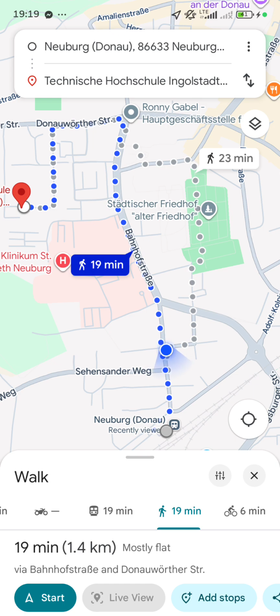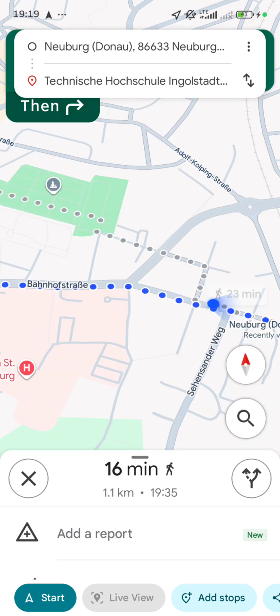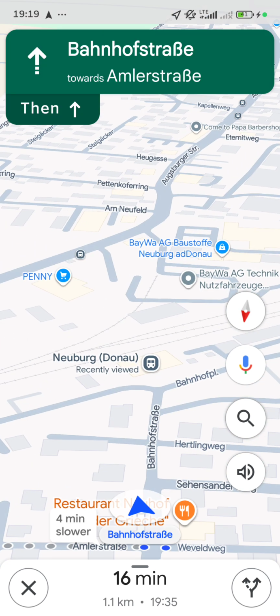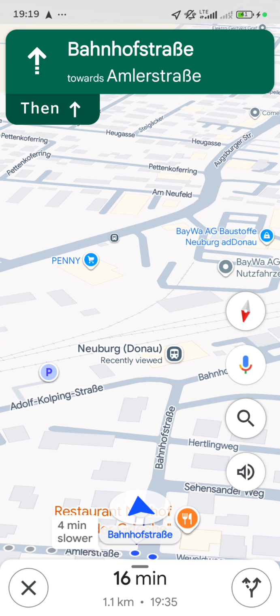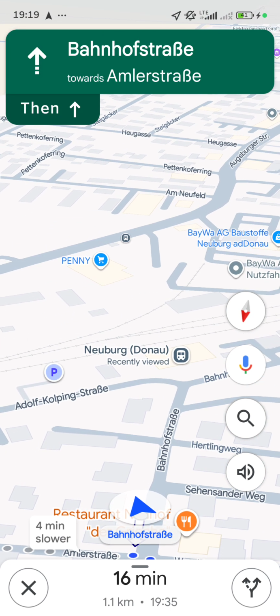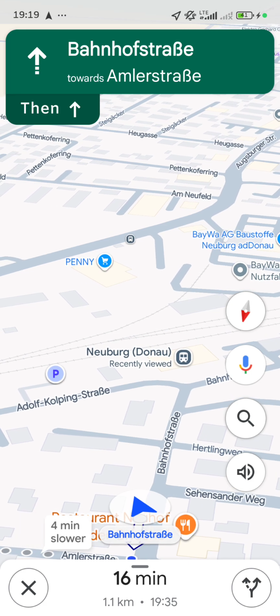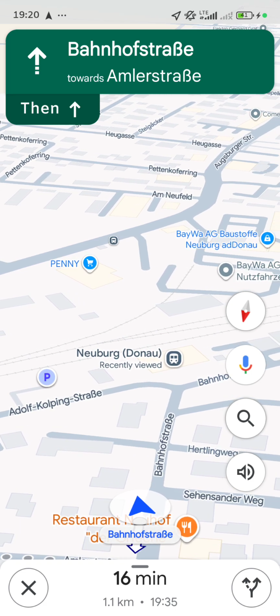But the main thing is how can you know the way to your destination. Where you want to go, how do you know? So see, there is a start arrow at the bottom left side, and click it. I am clicking. Oh my god, see, I am going the wrong way, so it shows the arrow.